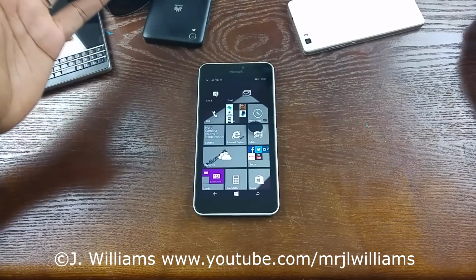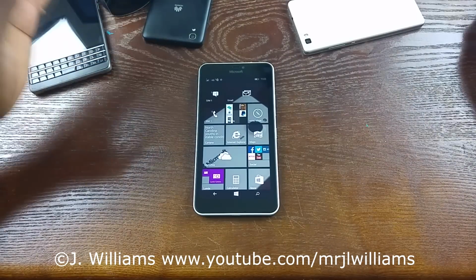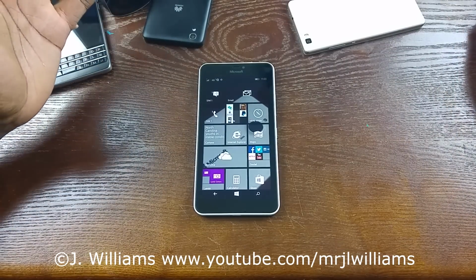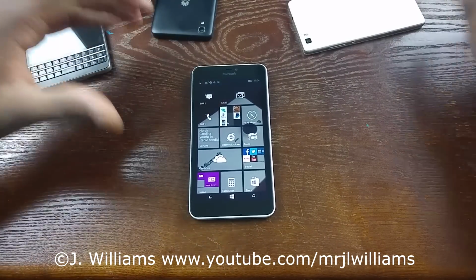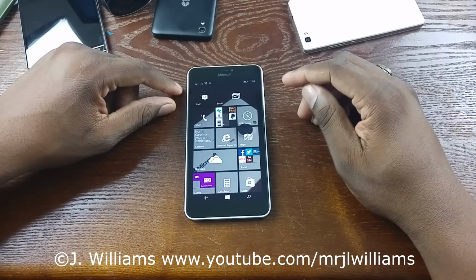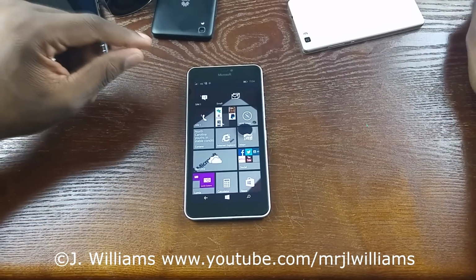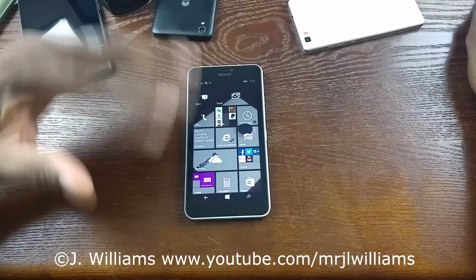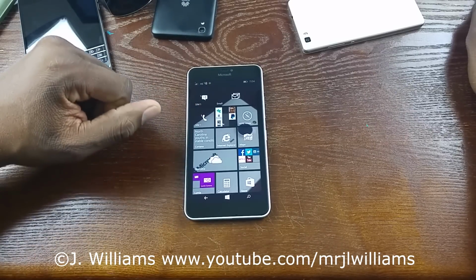So this is my full review, and first I'm going to get the techy stuff out of the way for the people that feel that's important, and then we're going to move to the real-world testing that I did and how I feel about it. First things first, it has a 5.7-inch display, because that's the first thing you see when you pick up this phone, this huge display. It comes in at 720 by 1280, which gives it a pixel density of 259. It does have the ClearBlack technology, so when you turn the screen off, it's just black, and it's got the Glance feature, so you can see your time and your notifications down there as well.